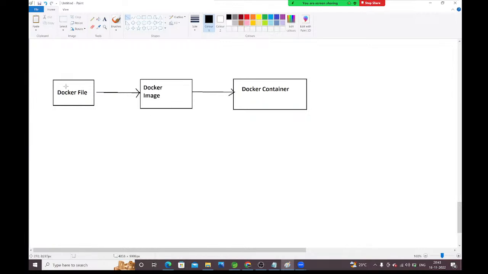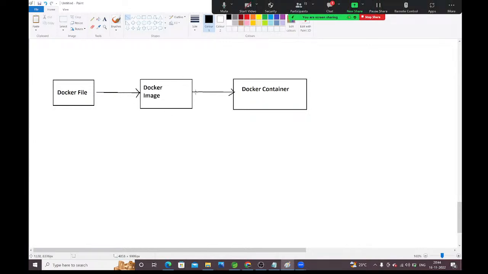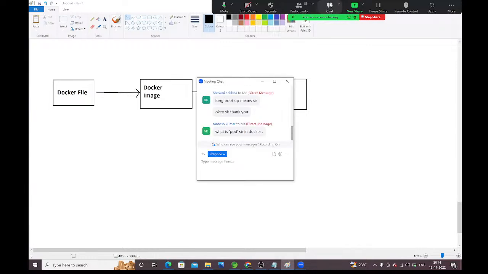Inside this Dockerfile, we need to configure all the details. In our application, whatever software we are using, which versions of the software we are using, where the code is available, everything we need to configure inside the Dockerfile. We need to keep complete information inside the Dockerfile, and we need to run that Dockerfile. Whenever you build it, a Docker image will be created. If you have this Docker image, you can run it as a container.